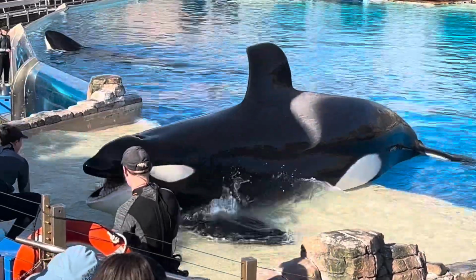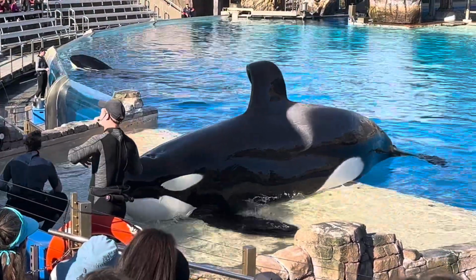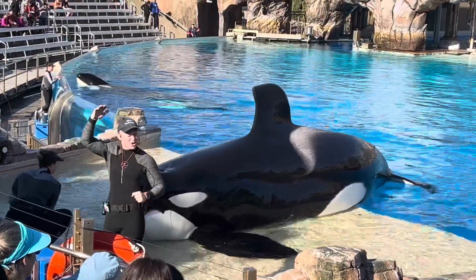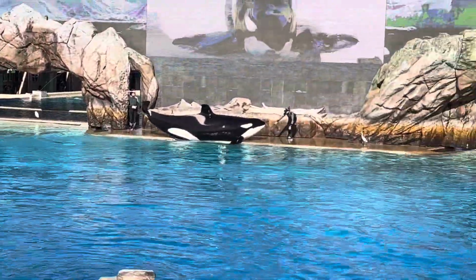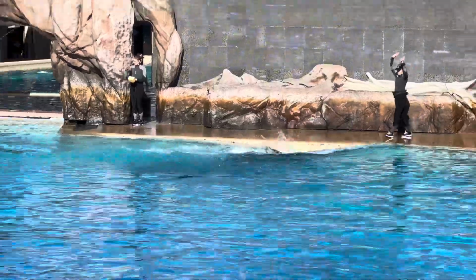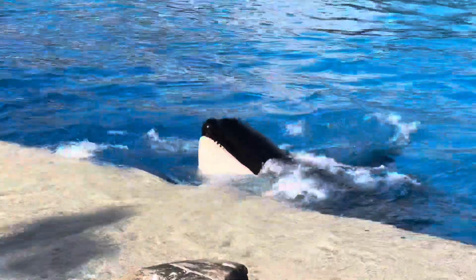Now while Ulises is slid up, you can see that his dorsal fin is curved over. Now the dorsal fin differs from the pectoral flippers because that does not have bone or muscle. They can be up to about 6 feet tall and weigh up to 300 pounds. Without that bone structure to support it, with whales that spend more time at the surface, like our whales, gravity does tend to curve it over. But they can't move it or wiggle it around or anything like that, and it does not have anything to do with their health or well-being. It's just a product of where you see the whales spending their time.